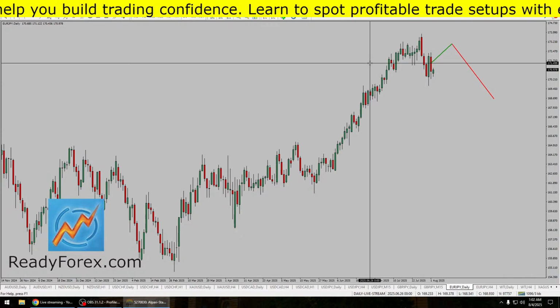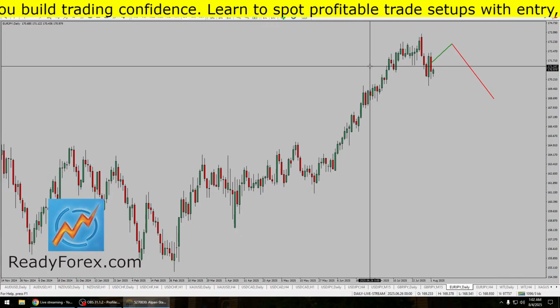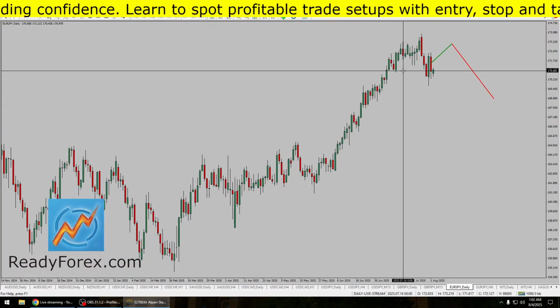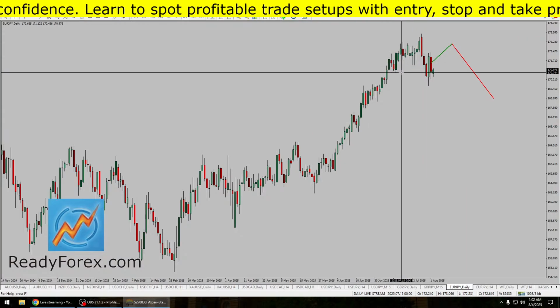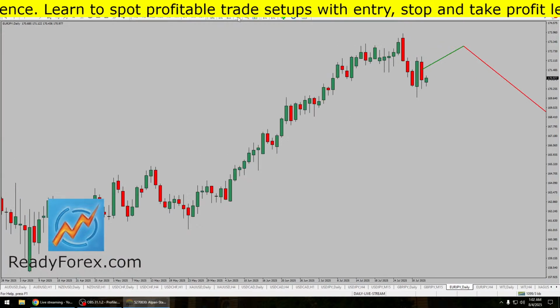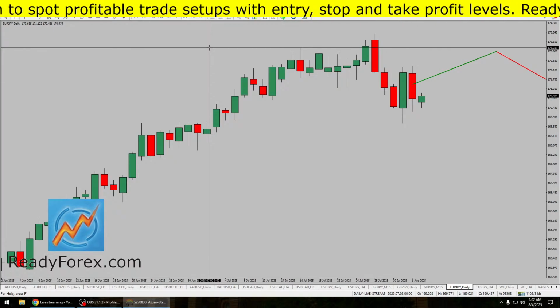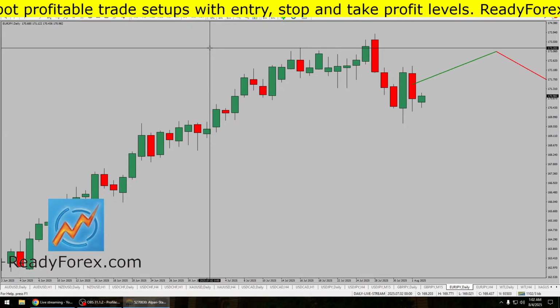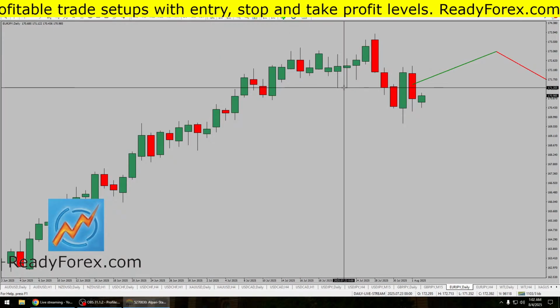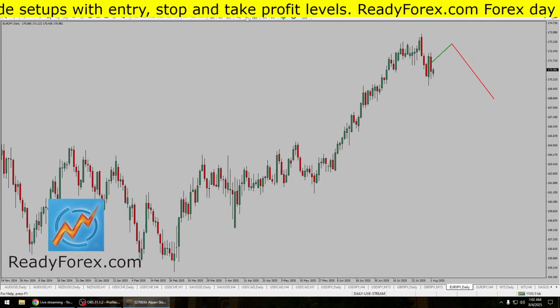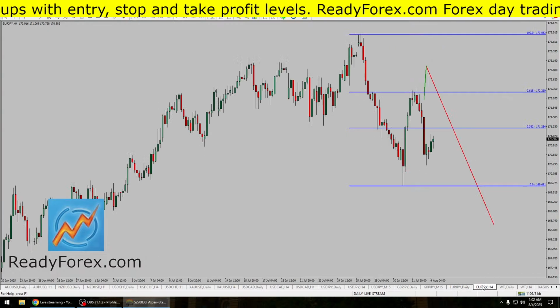We got this big washout to the downside in the Euro/Yen currency pair. It took out the support and it actually tested the second support over here. Let me zoom in a little bit. So this is a break to the downside. Let's check out what's going on in a smaller time frame, like a 4-hour chart.